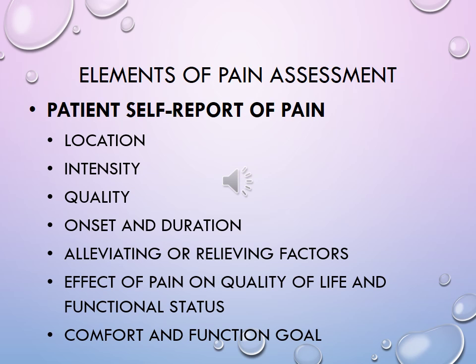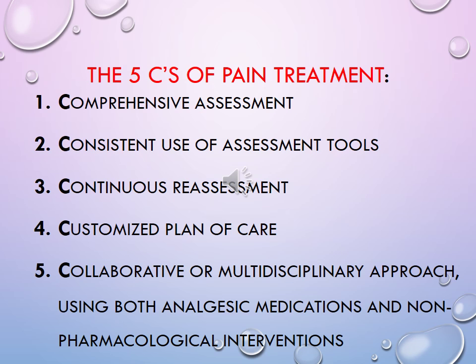You have elements of a pain assessment. Patient self-reported pain: location, intensity, quality, onset, duration, alleviating or relieving factors, effect of pain on quality of life and functional status, and the comfort and function goal. We have the 5 C's of pain treatment. It's comprehensive assessment, consistent use of assessment tools, continuous reassessment, a customized plan of care, and a collaborative or multidisciplinary approach using both analgesic medications and non-pharmacological interventions.